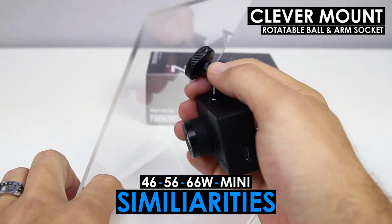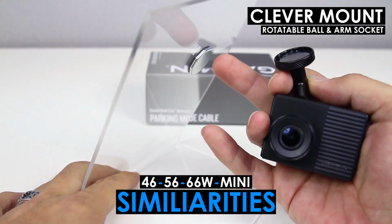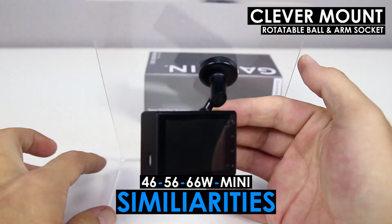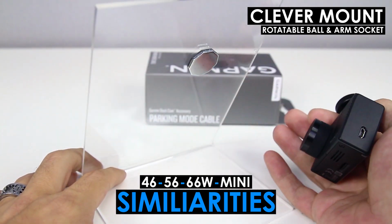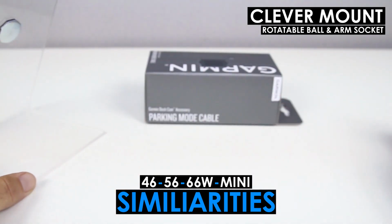For the numbered models, there's a magnetic mount that affixes to your windshield, then the dashcam clicks securely into place. Now you can just as easily stow the Garmin in the glove box or mount it in another vehicle using the provided spare magnetic mount.